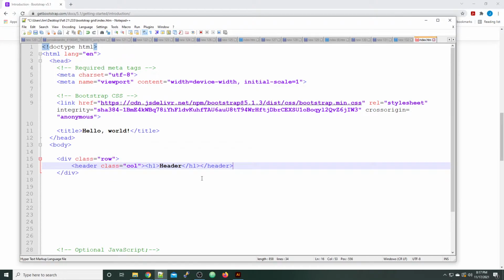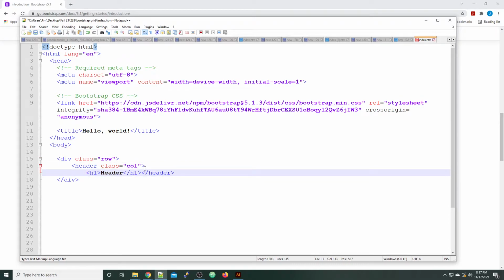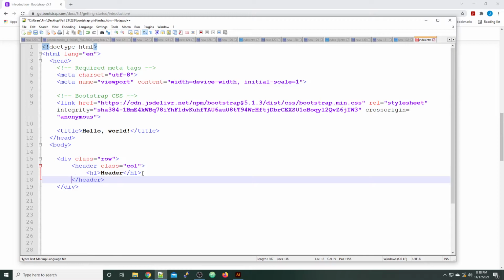Okay. Now what's going on here is that, and I can break this out if you'd prefer to have it stacked here, you can do that. Anyway, what's going on here is that the class col is for column, and this is built into Bootstrap, and it's smart enough to subdivide. So if I had a row and it has one column in it, it will go all the way across the page. If I have a row and it has 2 columns in it, then each one will go half the page. If it has 3 columns in it, then each one will go a third of the page, etc., etc.